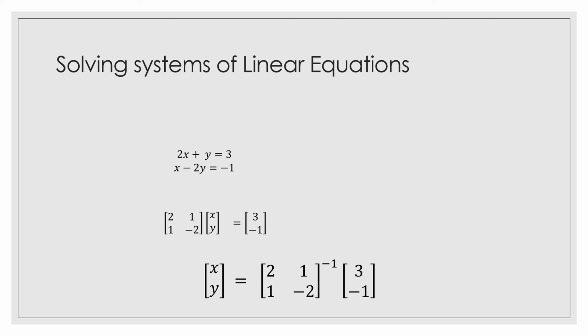So in this, if you are trying to find x y using algebra, we know that we need to find the inverse of this matrix 2 1 1 negative 2, and that has to be multiplied by 3 negative 1. We'll be learning how to find the inverse matrix, or we can also use our graphing calculator to get the inverse of a matrix. Once it is known, we can multiply that by 3 negative 1, and that will give you the solution for this system of linear equations. The same thing is applicable even if it has 3 variables or 4 variables or 5 variables. You can just find the inverse of the coefficient matrix and multiply by the constant matrix. That will give you the solution.